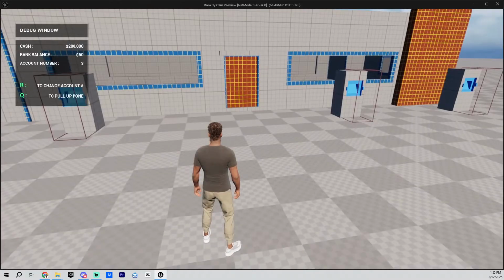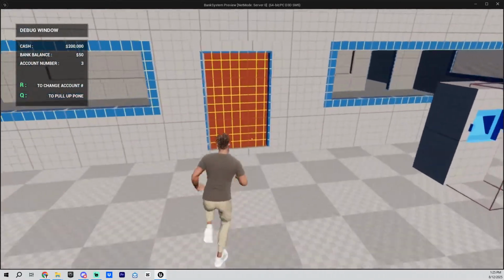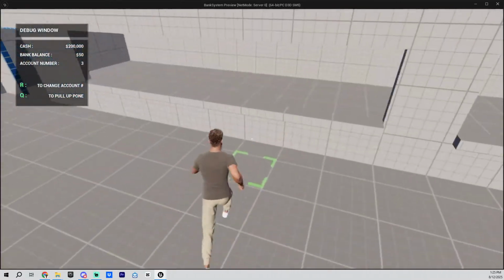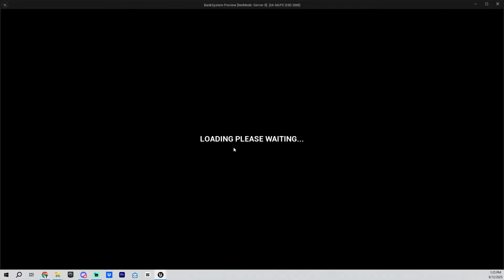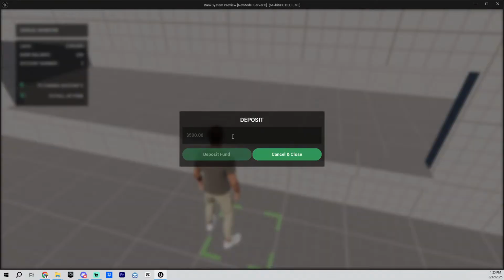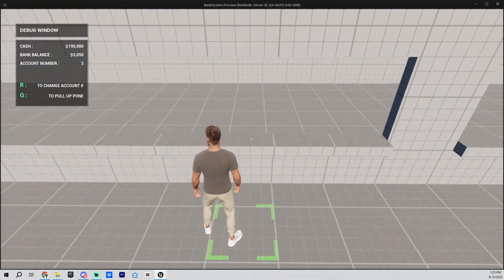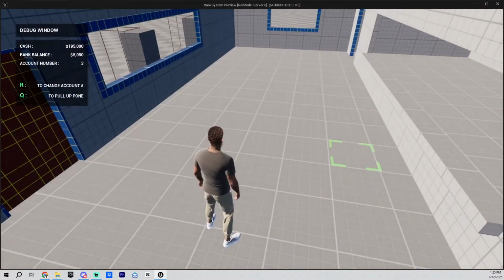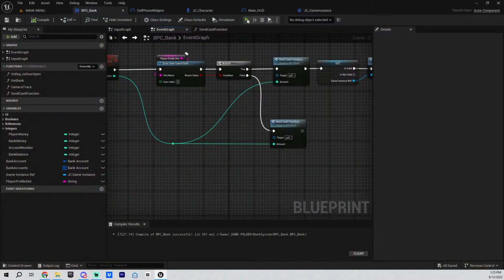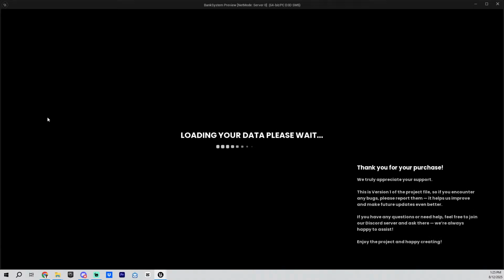So now I have $50 in my bank account. I shouldn't have 50, but I just added the 50. I'm going to use 5,000. See, now I send the money, right? And it says 5,050. Let's see if I play again. Will I start with 5,050?